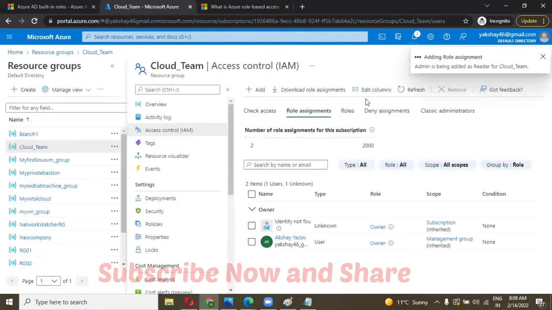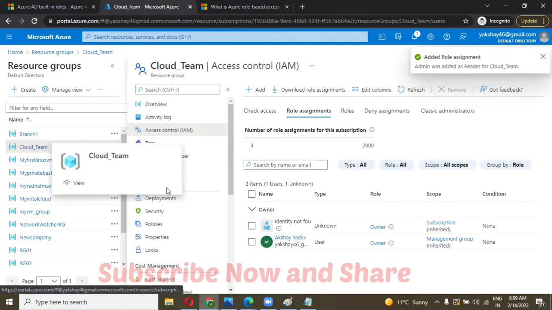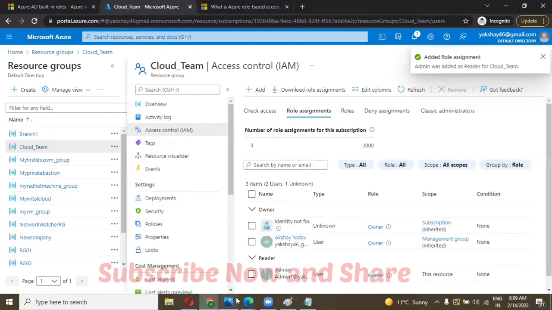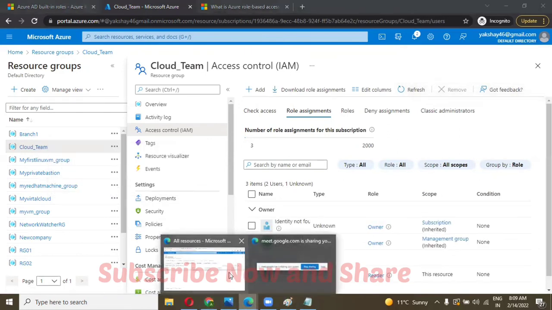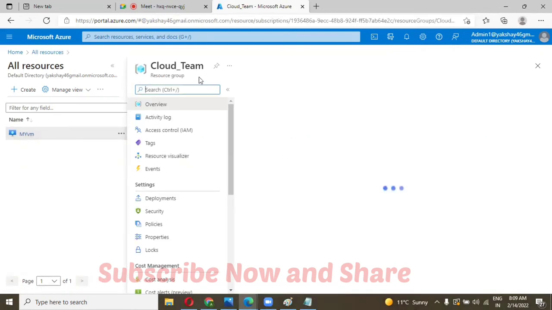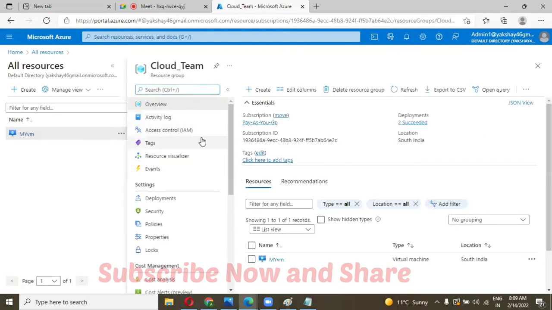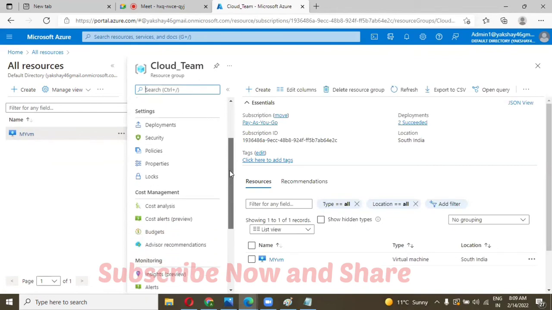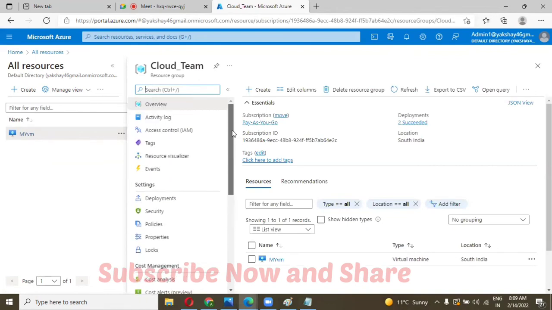Once the role assignment is completed, you are able to see the cloud team groups. Previously, we didn't have access to the resource group. If I click on it, I am able to see this panel, but I am only able to read it.